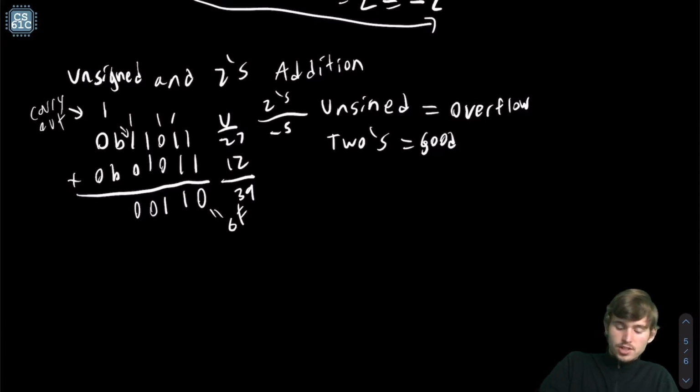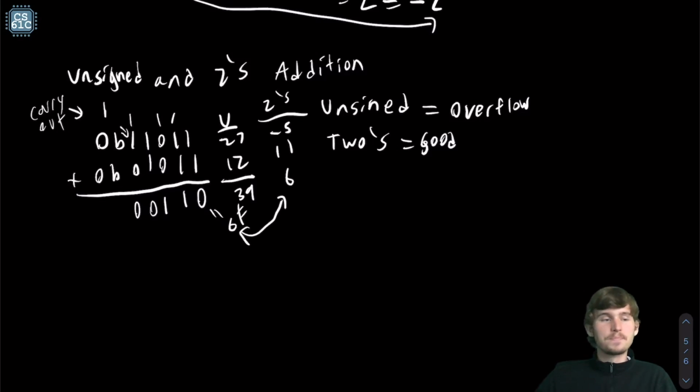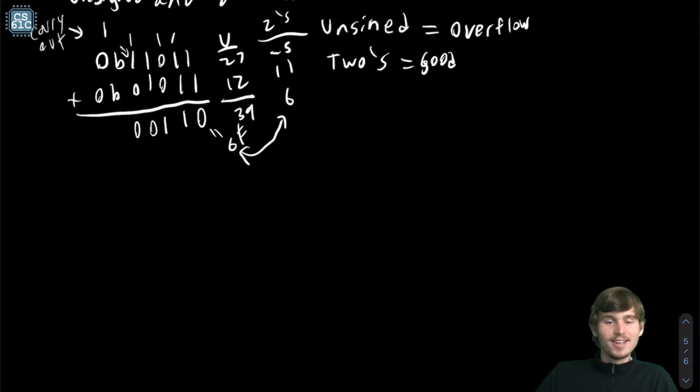You can do this quick addition here. And then this is 8, 9, 10, 11. And so this is 11. So then this would be equal to, what is this value? So this is 6. Wait, is this 6? Yes, it is 6, because this value is also 6, which is the same exact thing, which means 2's complement is good. Sorry, quick math, I know, sometimes not always the fastest with that.